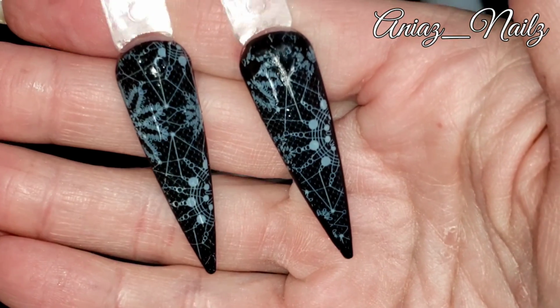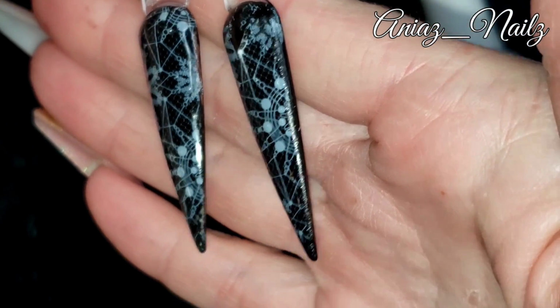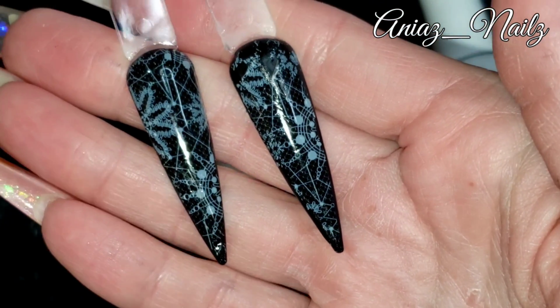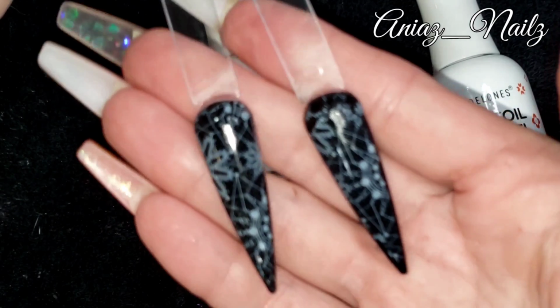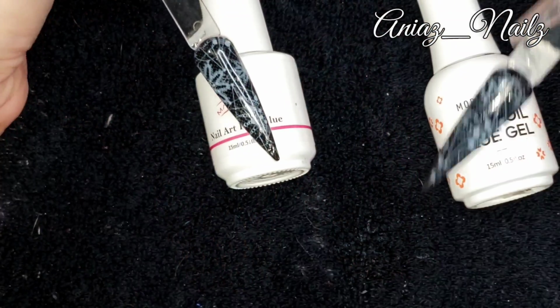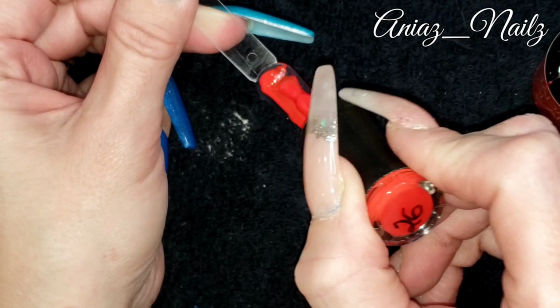You see it's not as perfect, you can see some smudges. I guess maybe that's where the film came from. I'm not sure, but I was not happy. It's messy. Ay, ay, ay. Well, again, Makartt wins versus Modelones.